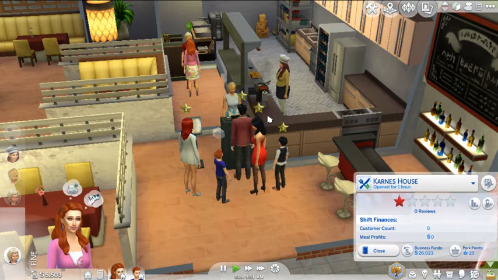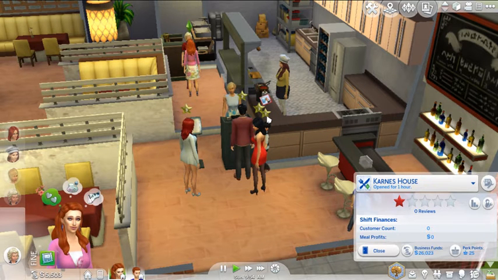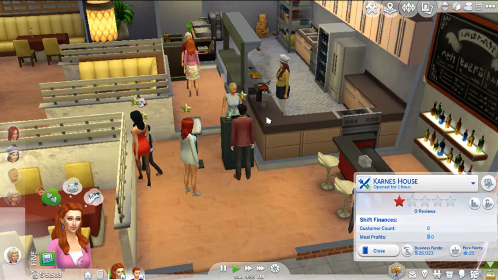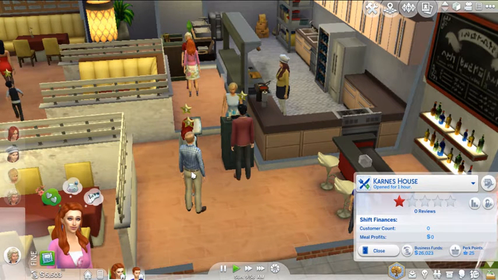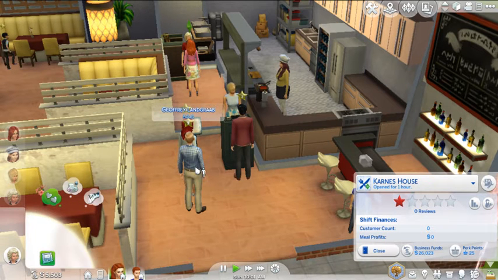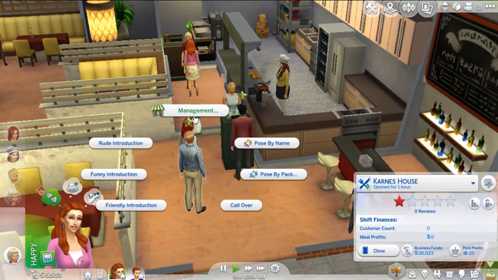Probably should have waited to tell them all that we're giving them training. But, you know, it's okay. It's all good. Oh, and then we've got Jeffrey Landgrab. God, we're getting all the rich families in here. But hey, everyone is welcome to the lovely Karn's house.